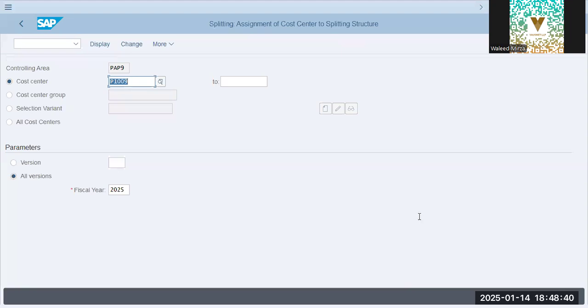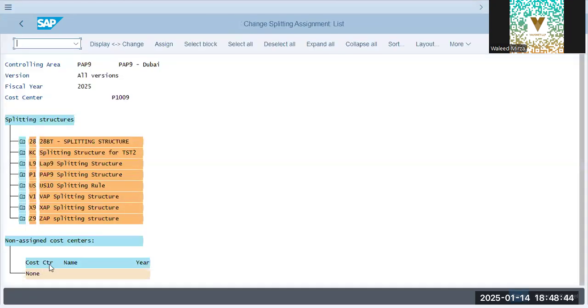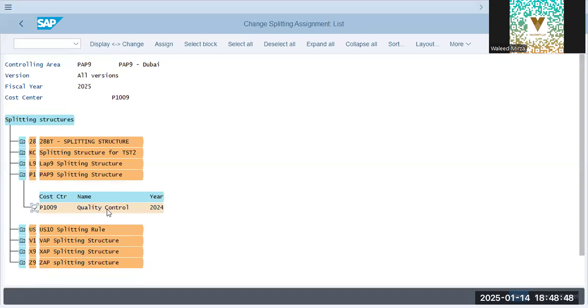Okay. And change PAP9, P109. This is already assigned. Okay, the splitting structure P1 is already assigned on this very cost center, and it will split based on the equivalence number.